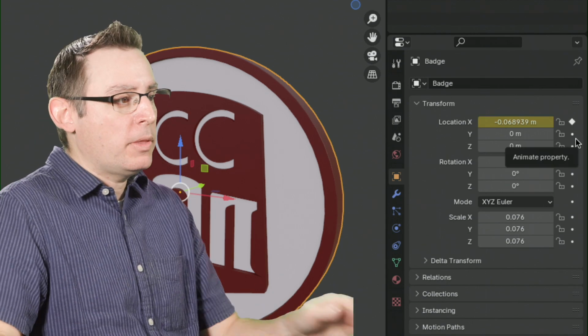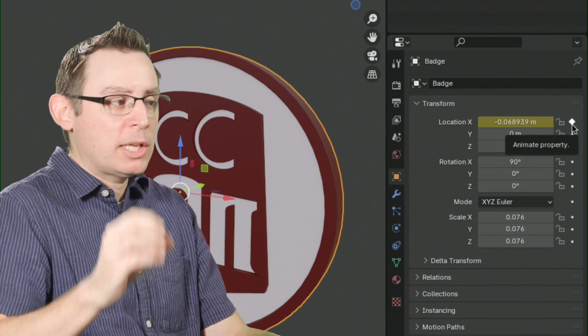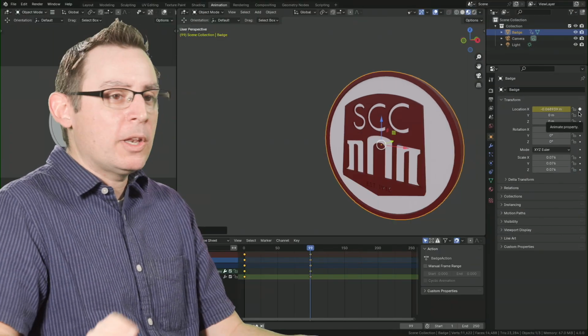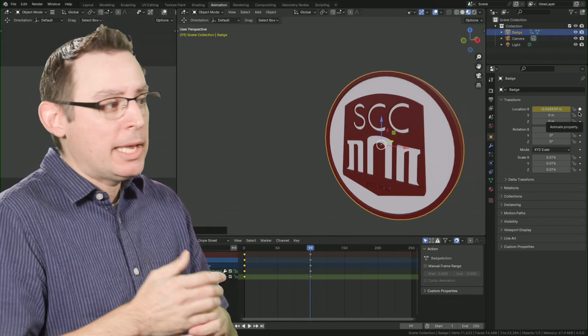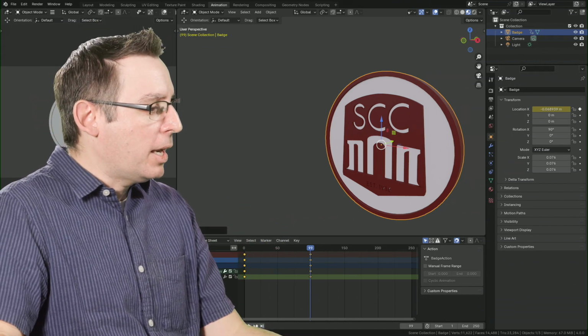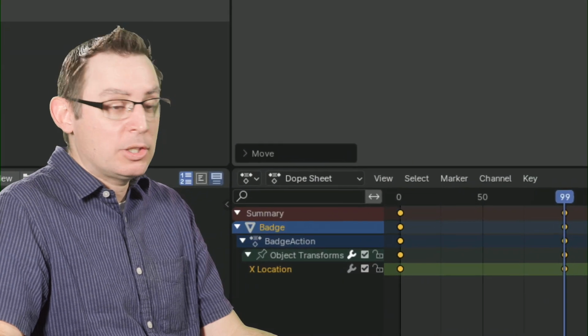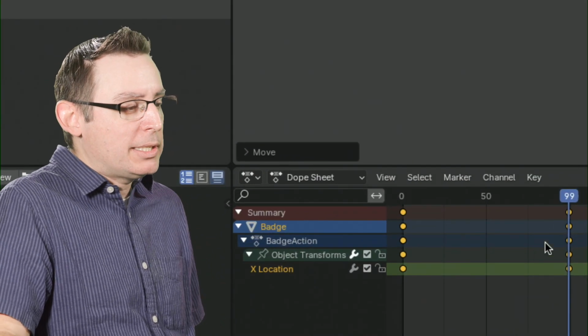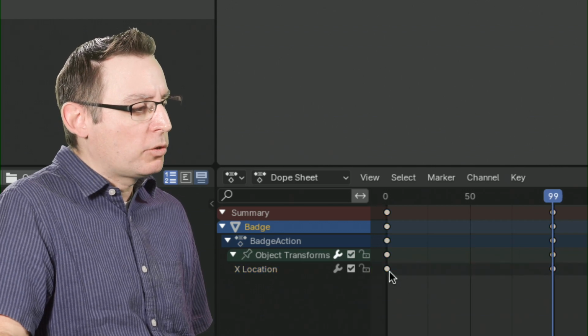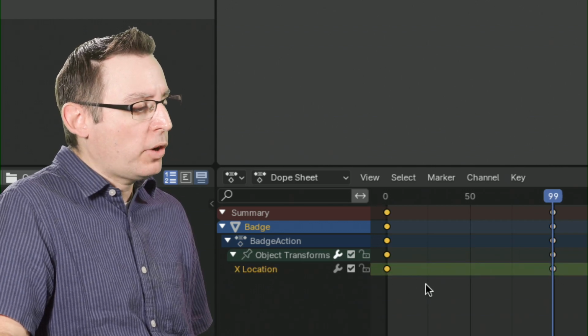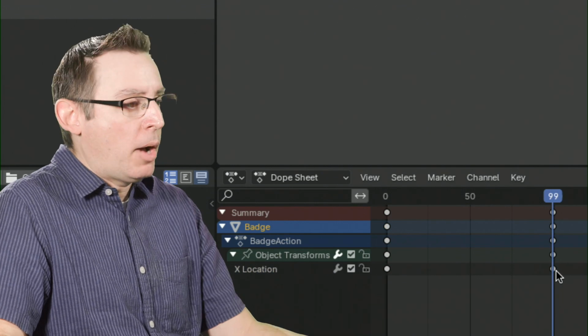Once we have that diamond icon filled in so it's nice solid white, we know with great confidence that we've added a keyframe at this frame in time, which is frame 99, on this value. Before we play the animation, let's return to our dope sheet real fast and examine the work that we've done. Because now that we have added a second keyframe into the mix here, you can start to see quite wonderfully those keyframes show up down here in our timeline.